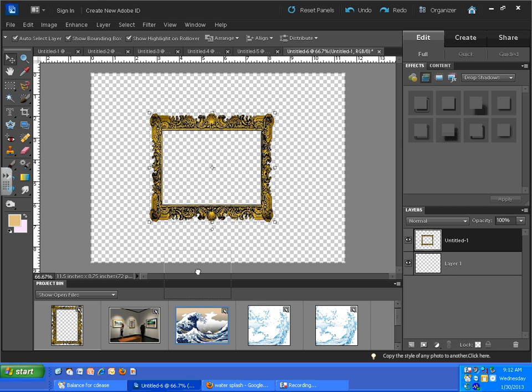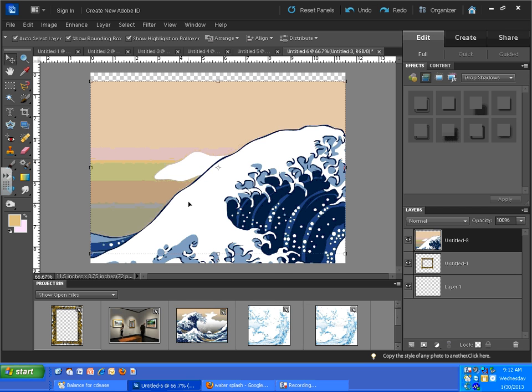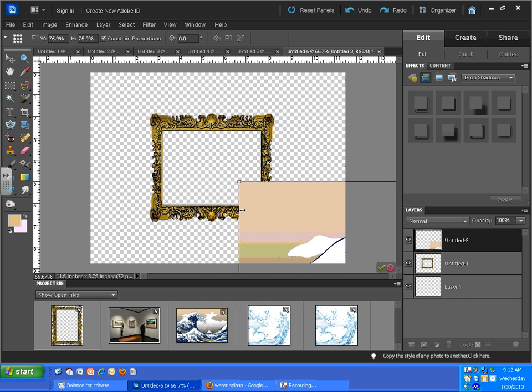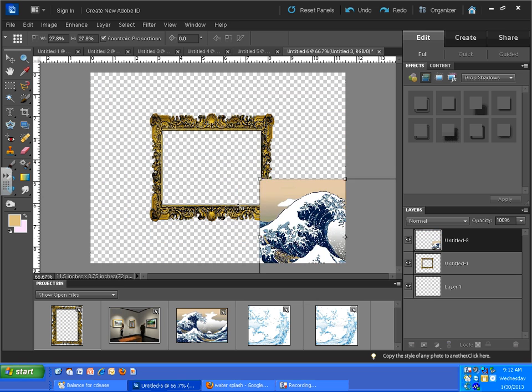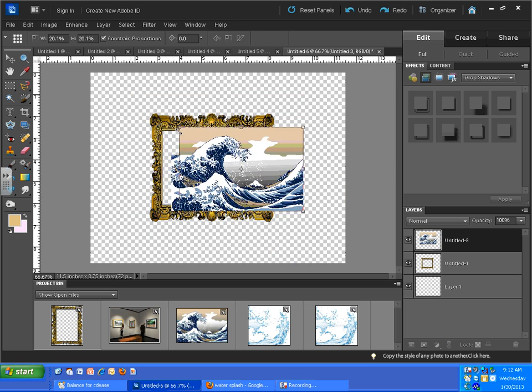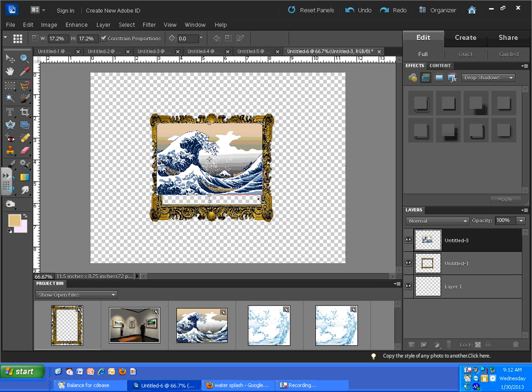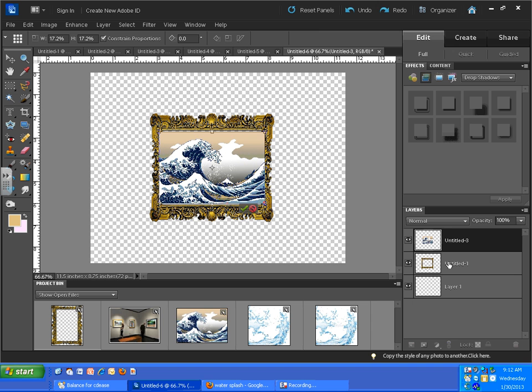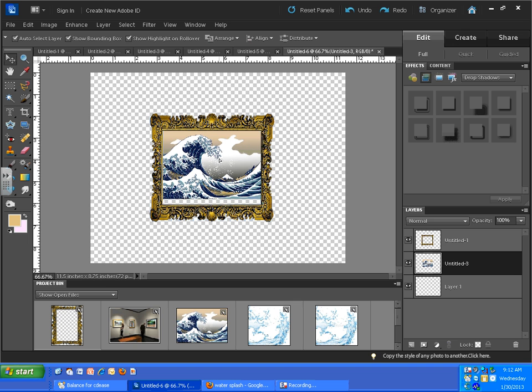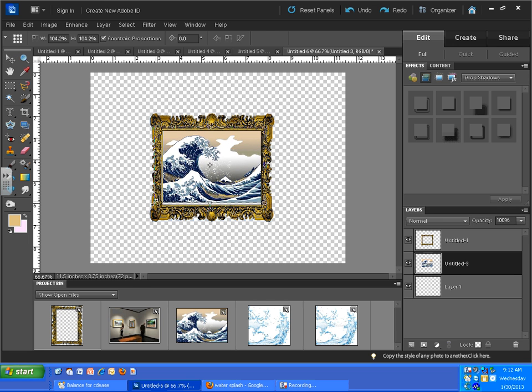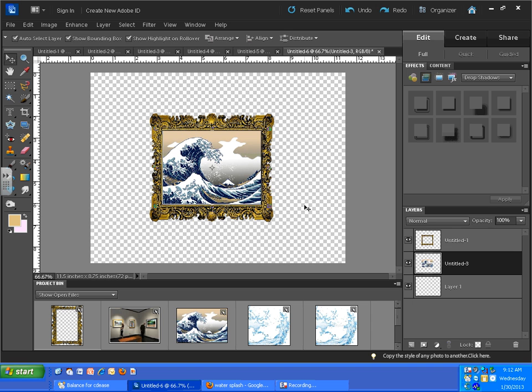So now I'm going to bring my artwork in there, and that's obviously too big. And I'm going to put that behind there so that it fits. I might have to stretch it just a little bit. I don't suggest doing too much of that. I'd rather see you crop a little off than distort it.